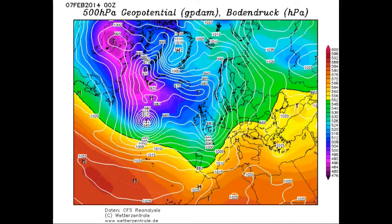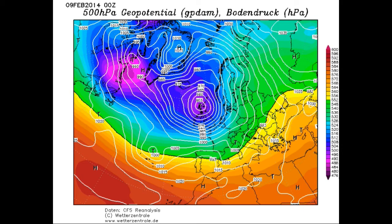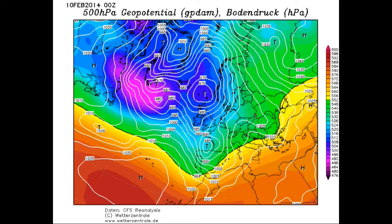So as we go through to the 7th, we have another one developing to the south of Greenland. And that one hits us on the 8th of February, and again, this is a very severe system. I think this one falls to 940 millibars on this day and brings more copious rainfall and more very severe wind to England and Wales. On the 9th that moves to the north of Scotland as the isobars ease slightly, but again it's still very blustery. And then on the 10th of February we bring a more rainy low pressure in as opposed to a windy low pressure.